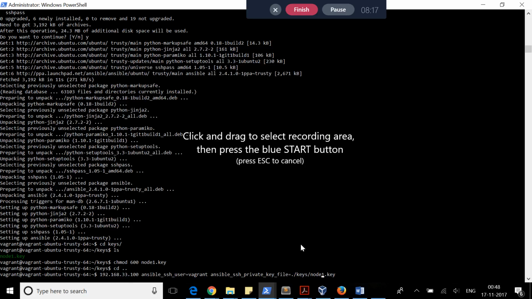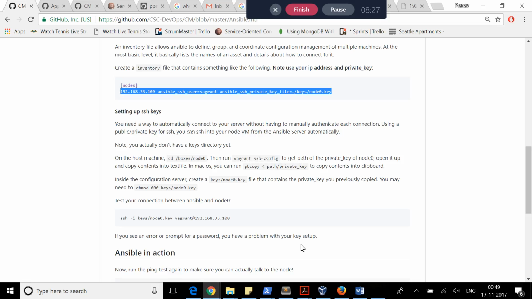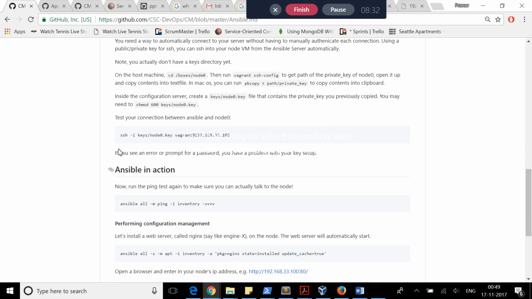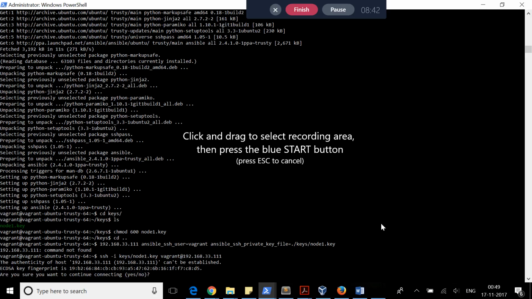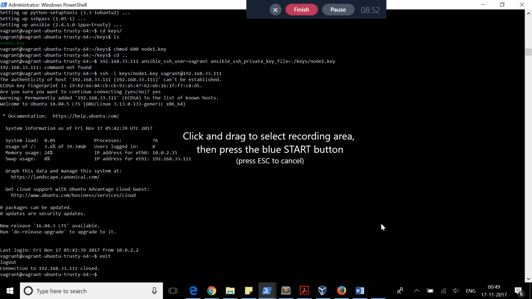So I need to change the address, which is 111. Oh, I'm sorry, I copied the wrong command. Yes, so I'm able to connect to the remote node. Now let's exit from here for now.